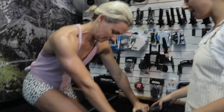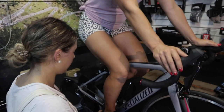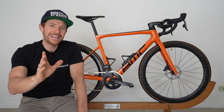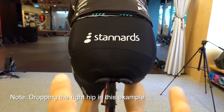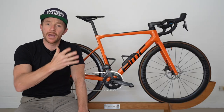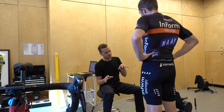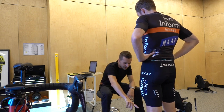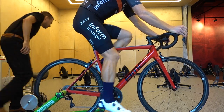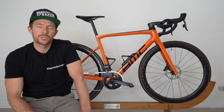Many beginners will set up their bike in a basic manner — most are simply not going to invest three to $400 into a proper fit upfront, and will probably do it from the bike shop they purchased their first bike from. Therefore, there's a fair chance your fit could be a little bit off and you won't have visibility on your body's need to compensate during a pedal stroke for any slight physical discrepancies. For example, I compensated on the bike for almost 10 years without really knowing it, due to a hip impingement and a slightly longer left leg I knew nothing about until I got a proper bike fit with Neil Stanbury.